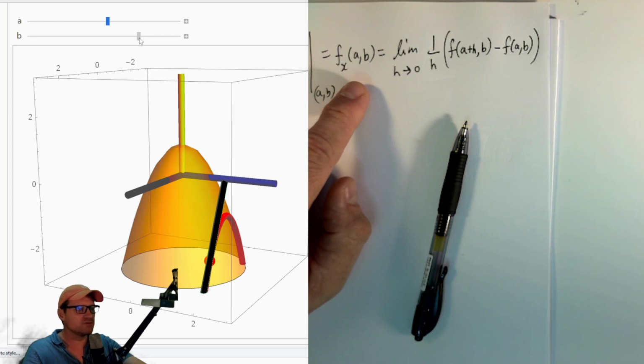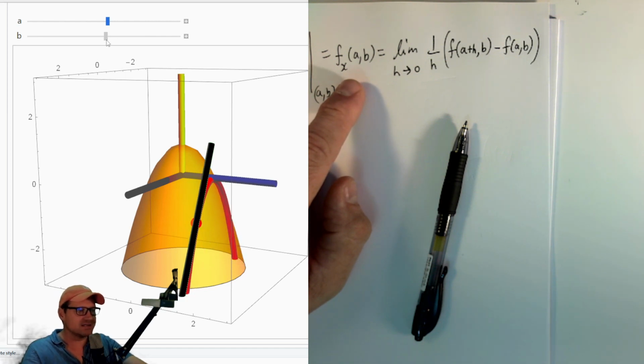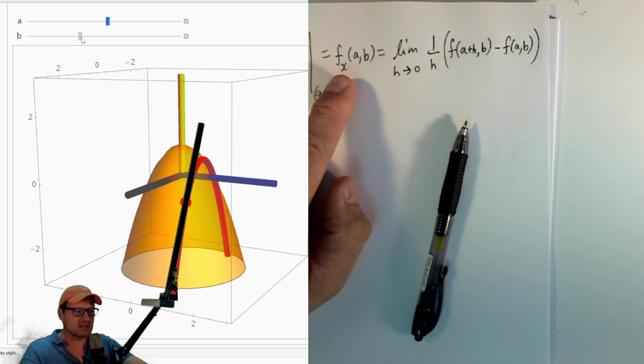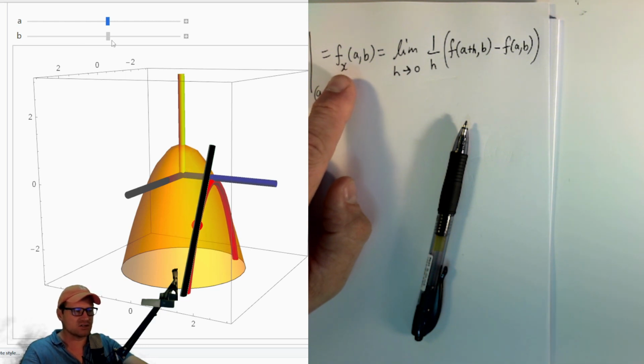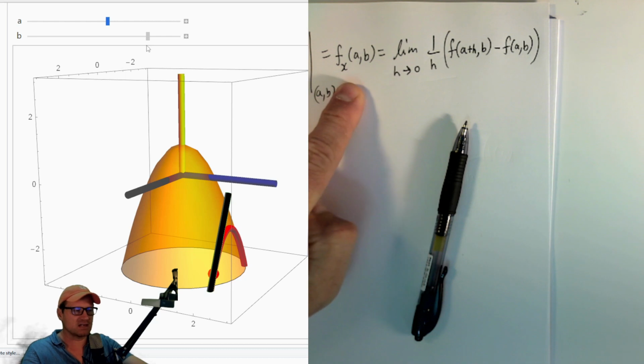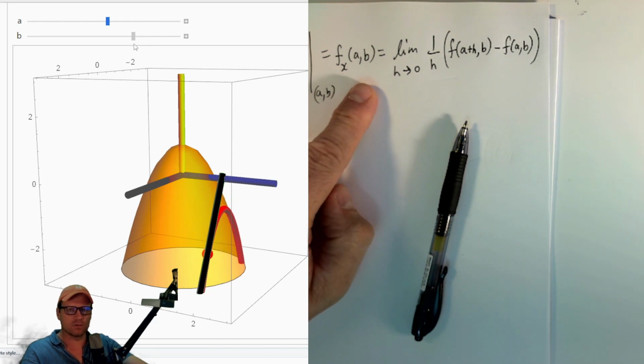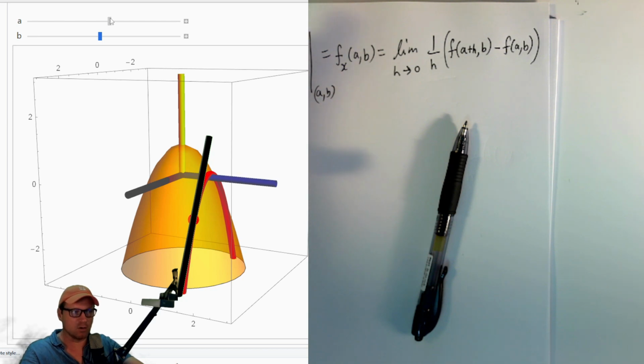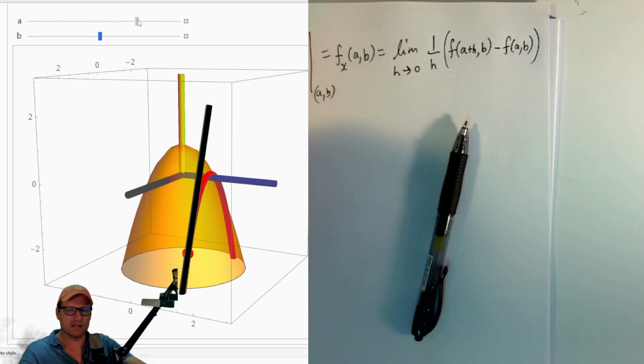But I can move this, right? And as I move that, it's still parallel to the x-axis, but notice the slope of that tangent does not change. It's the same irrespective of what value I choose for the y-coordinate. The slope, the number given by the slope, is changing when the value of x changes. So you can see I'm shifting the value of x forward and backward. And so the slope changes. It gets steeper as I increase the value of that point.